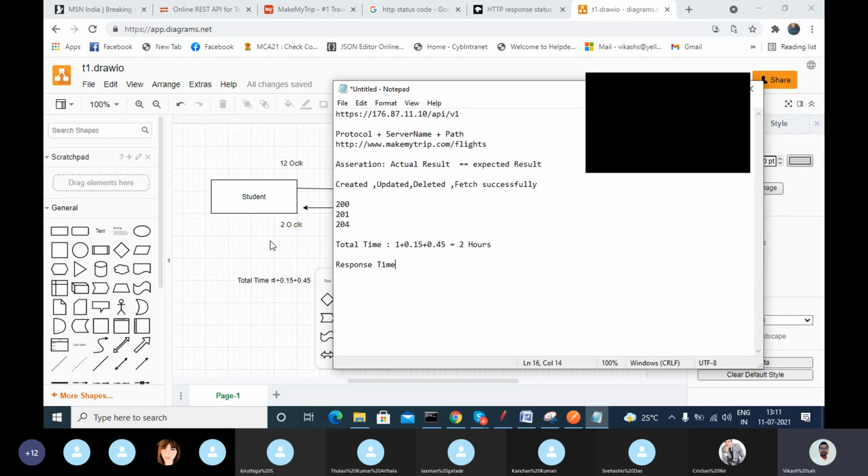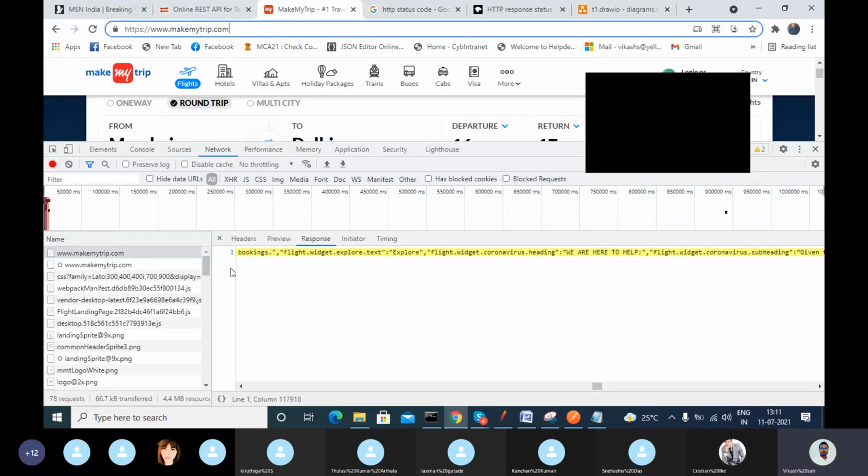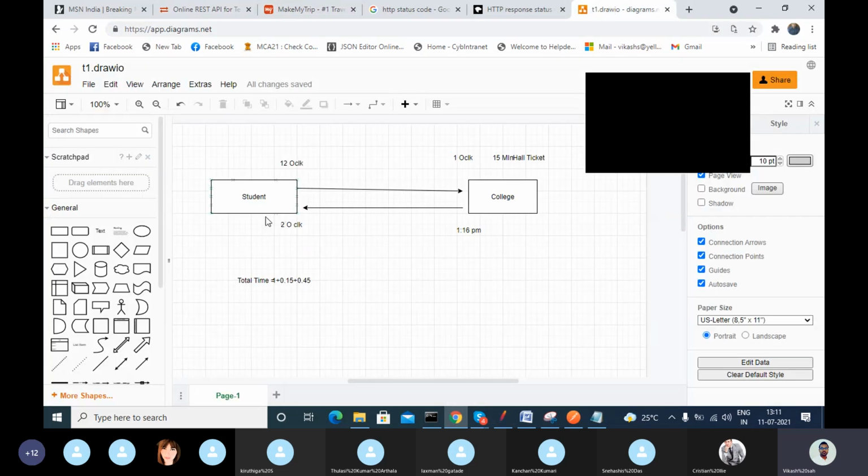Now come to the technical side. This is MakeMyTrip, right? This application, MakeMyTrip, or any application, ICICI Bank, any application. When you are searching anything, it connects with the server, starts processing, then it will give you the response, right?